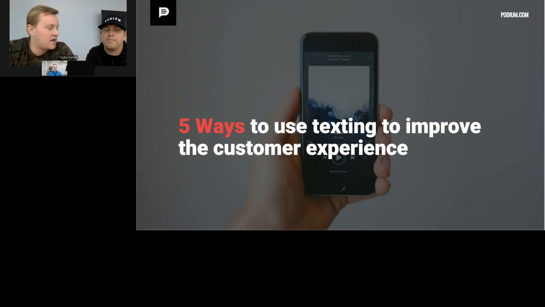So for example, in the mortgage industry, I imagine most of the time it's going to be just normal plain text, right? However, I work with a lot of auto services, and sending an image, for example, let's say somebody brings their car into the shop just for an oil change, but then they realize this person needs new brakes, and they can send a picture of their brake pads that are metal to metal, right? That's a really good example of somebody using an actual graphic or image back and forth in text messaging. So if you can think of a good use case where you'd send an actual image or graphic, then go ahead, right?